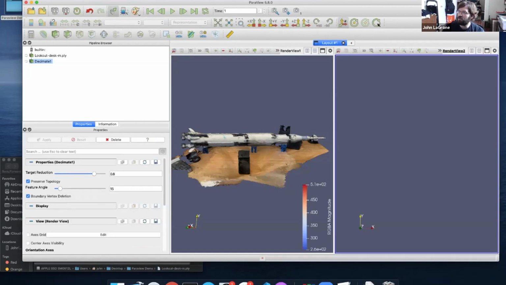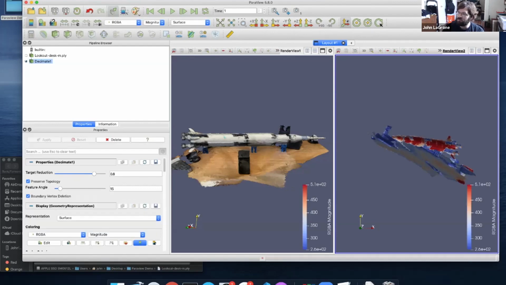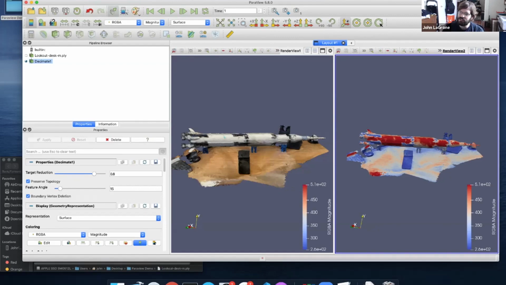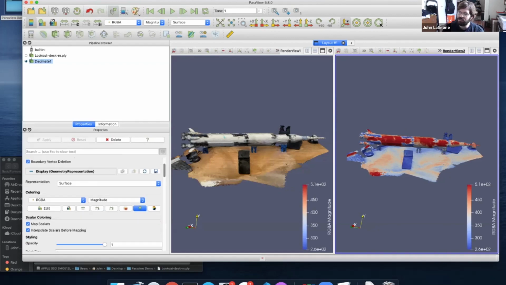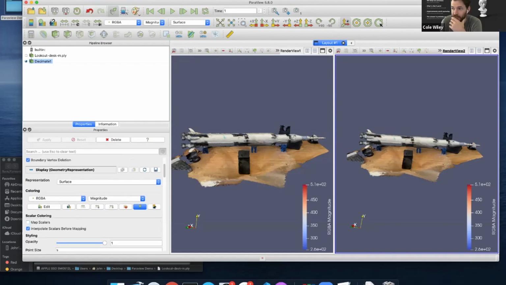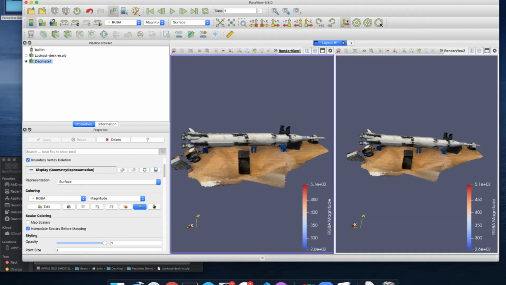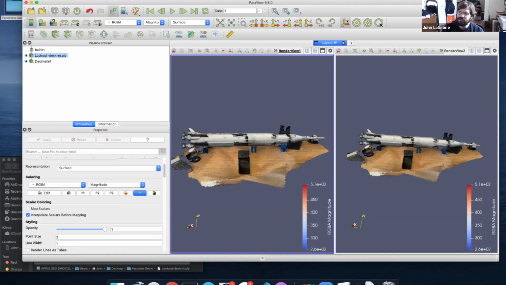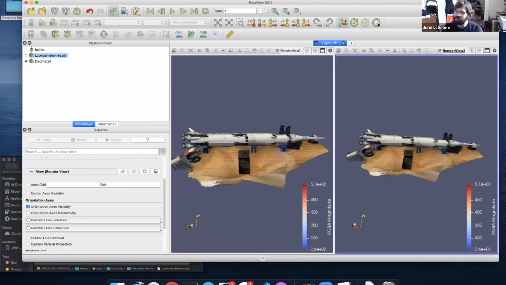And if you click on that render window and then click the little eyeball next to decimate, you can view the decimate in that one, and it's going to change colors, so you have to click it again, which is annoying. Not if you save your default preferences. Yeah. So on the original window, I'm going to click that and click the eyeball on the original mesh, and uncheck the eyeball on the decimate, just so I have the original mesh in one window and the decimated in the other one.